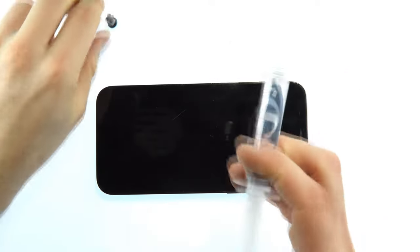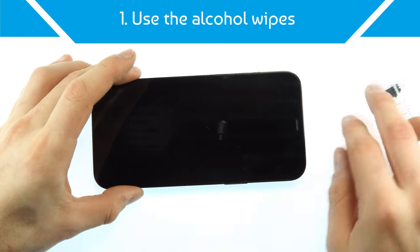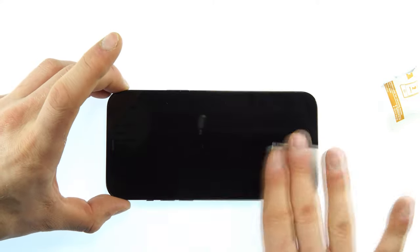Next we take the isopropanol with a fresh handkerchief and clean the display completely. Once we have cleaned the display, the first step is to use the alcohol wipes to clean the display screen, then take the number 2 wipe and dry the screen until there is no more moisture. It is also important that we completely clean the display of crumbs and dust — drive along the display in wavy lines.